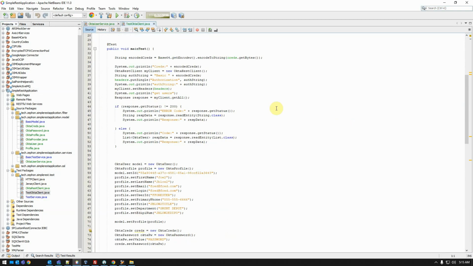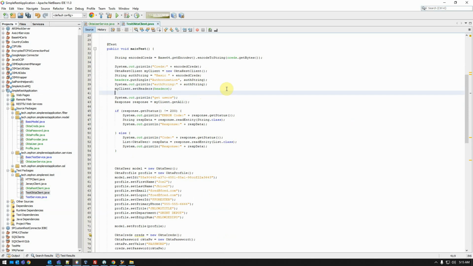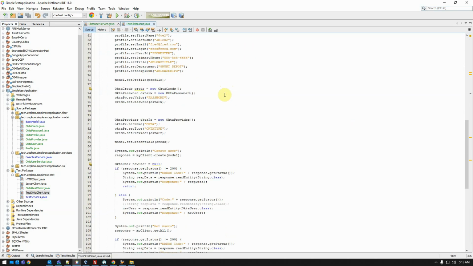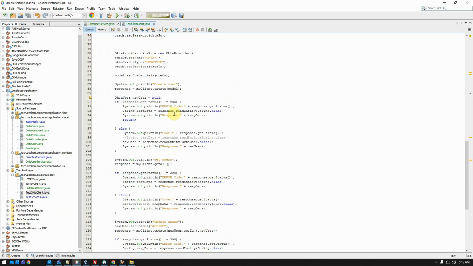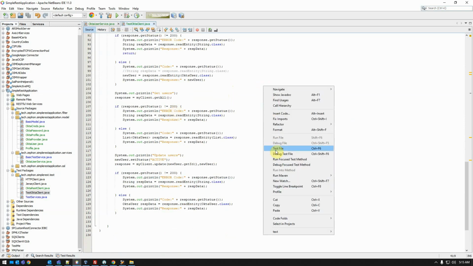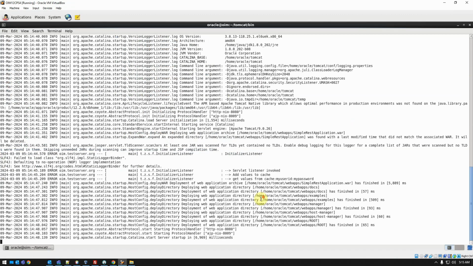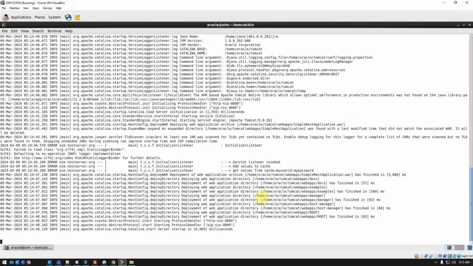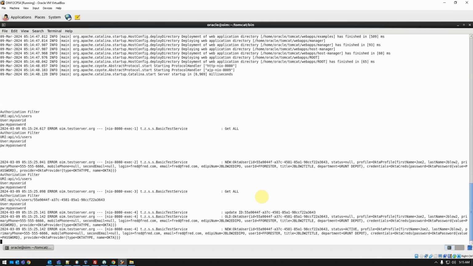Okay, so here we're sending in our auth headers, and then we're going to do a get all first. Of course, nothing will be there. Then we're going to create a user, and we're going to update the user, and then we're going to do a get all again. So let's see how that looks. Here we go. New users on the first one. Add the new user. Here's all the data. Get the user back. The printouts will be over on the other side of this. So here's the new and the old and the new coming in.